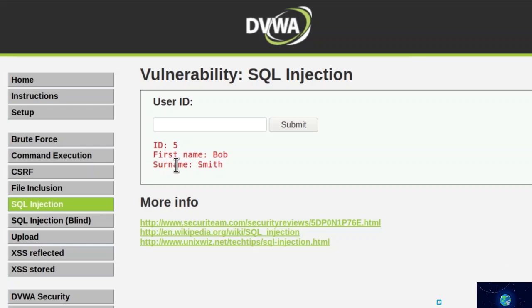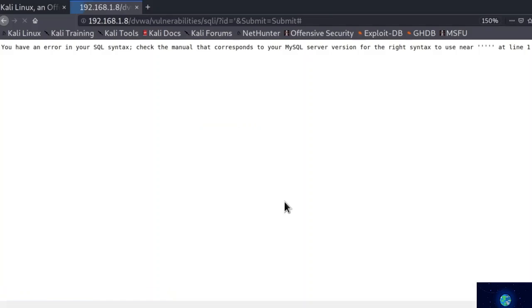But to search for SQL injection, what we can do is type some special characters, and that might throw an error if there is an SQL injection. For example, if I type an apostrophe or a single quote and click on submit, it will throw me this error.